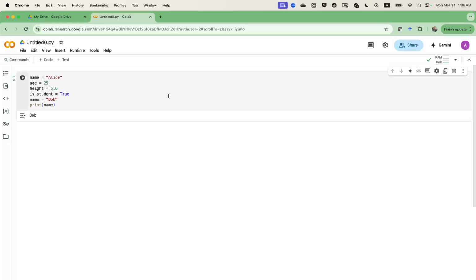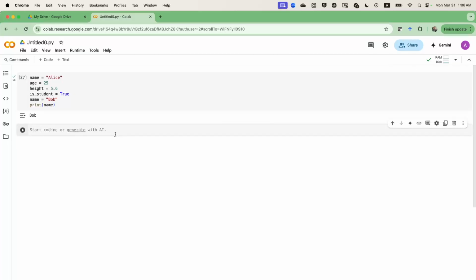Variables can also be used together. For example, let's say you are writing a recipe. You define cups_of_flour as a variable that holds a value of 2. Another variable, cups_of_sugar, which holds a value of 1.5.